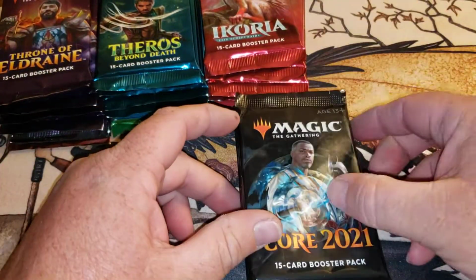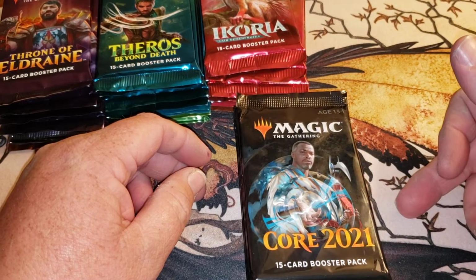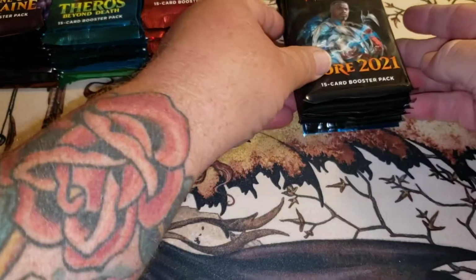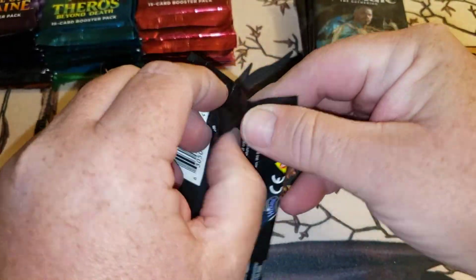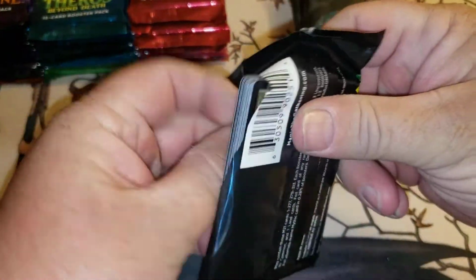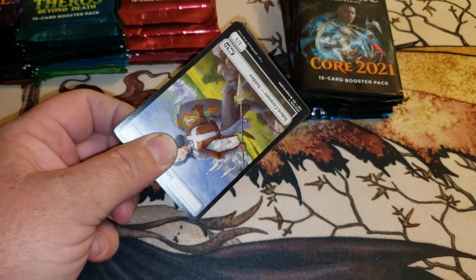So what we're going to do is start with Core 2021. We're going to start at the top of the stack and work our way down, and then we're going to go back through time and end on Throne. There's a lot of neat stuff in these. Oh man, apparently they don't want to be open, but we're going to open them anyway because that's what we came to do, right?